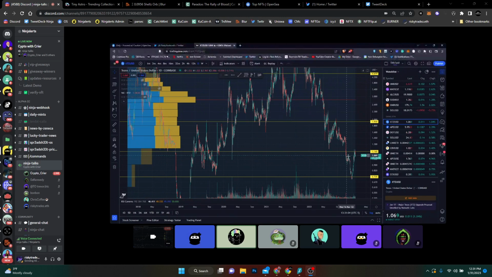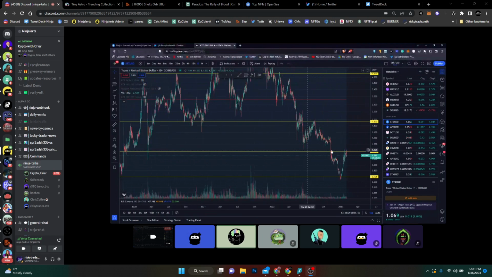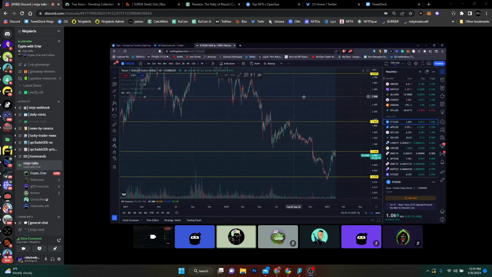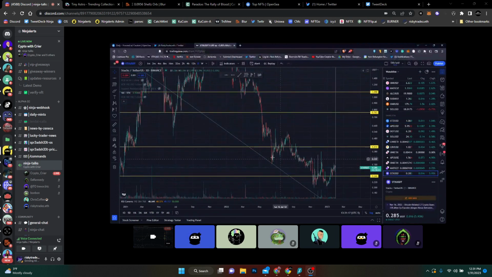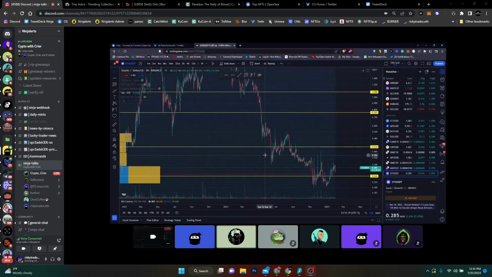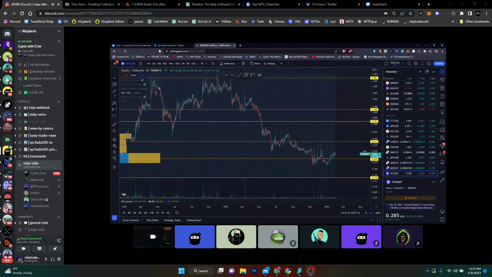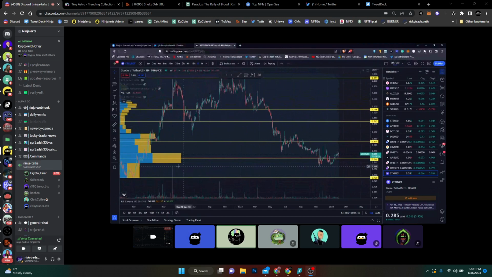If they're still here, this one is going to be a lot more likely to reach these levels when we start seeing some bullish sentiment coming back, versus Stacks, where people coming into this ecosystem or already in it have already purchased and are accumulating at these prices. So if they get to like 40 cents, you're probably going to see a lot more sell-offs because most people are in profit, versus Tezos, which is the opposite, where most people are still underwater.